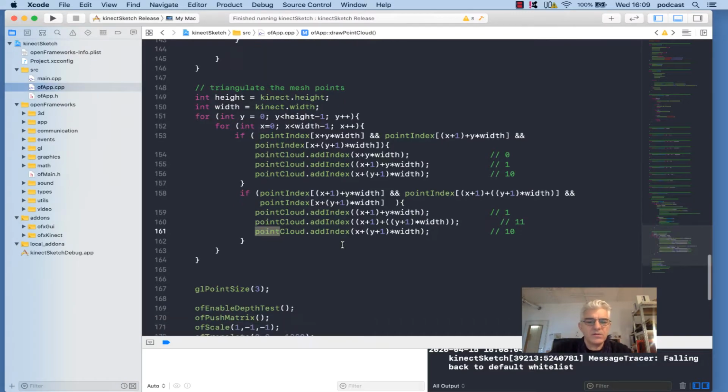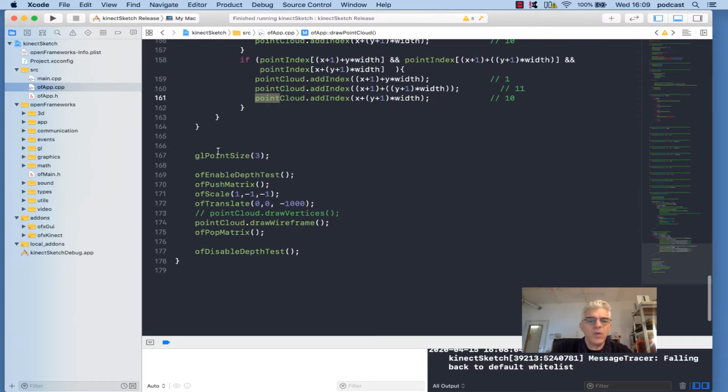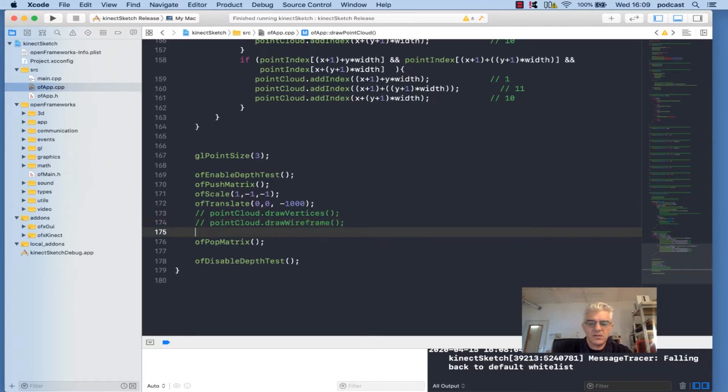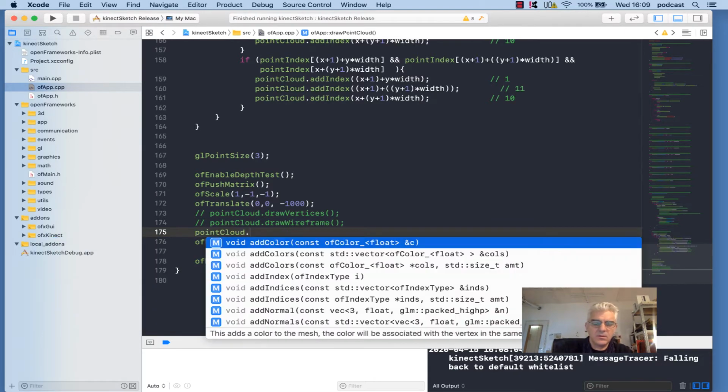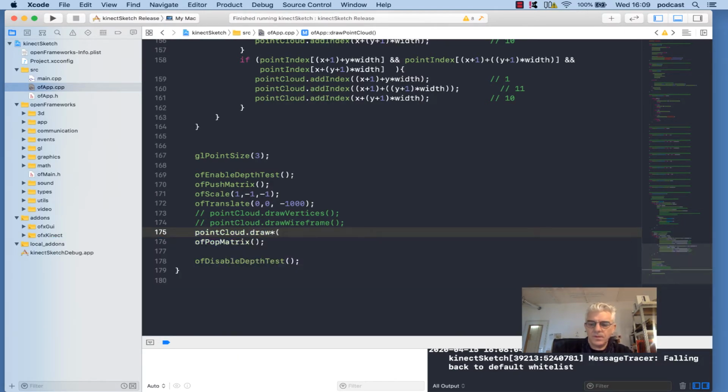I'm going to quit. I'm going to come to where I'm drawing my wireframe and actually say instead point cloud draw. So now this will draw the point cloud mesh, including the indices to triangulate, and make filled surfaces.